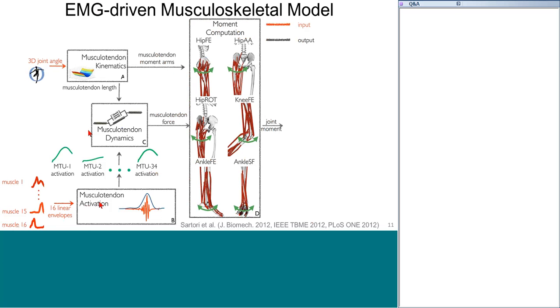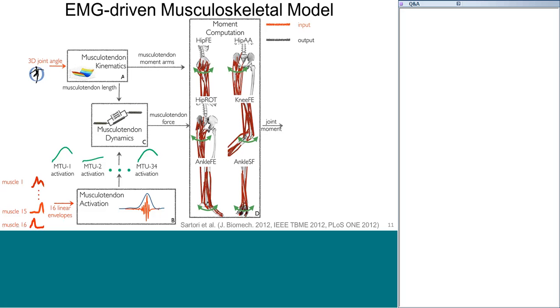And that's what the model looks like. So the model is composed of 4 main blocks, as we can see. In the first block, EMG signals are converted into muscle activation. So in this block, we basically account for the electromechanical delay, which is basically the time difference between the onset of the electrical activity in the muscle and the actual time where muscle physically contract and produce force. And in this block, we also account for the nonlinearity that exists between muscle excitations and muscle force.